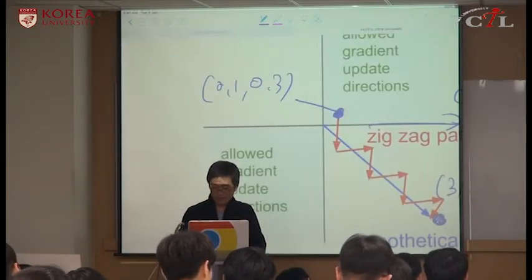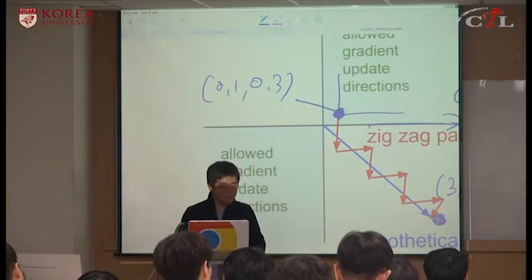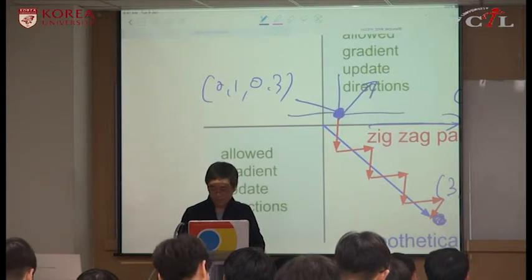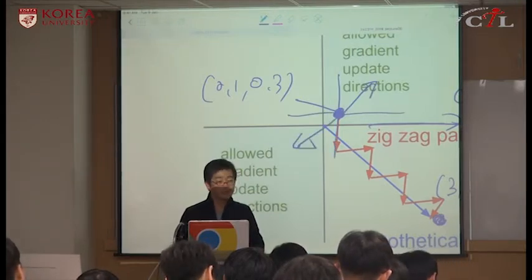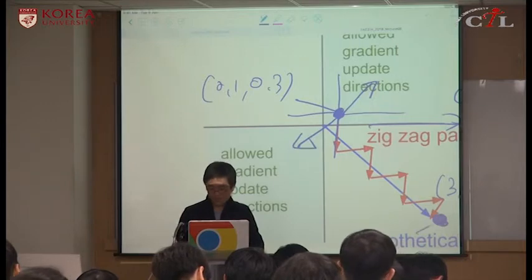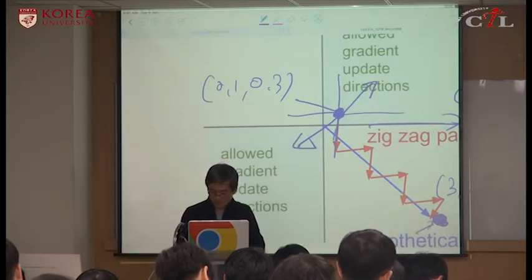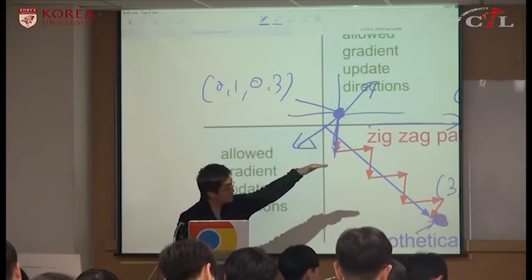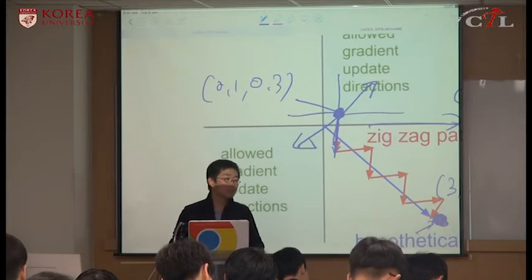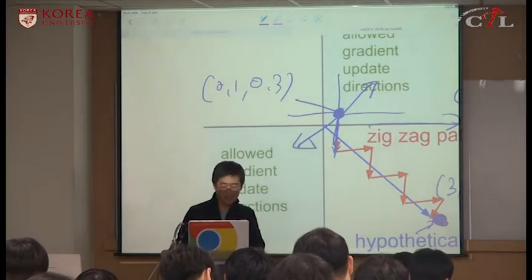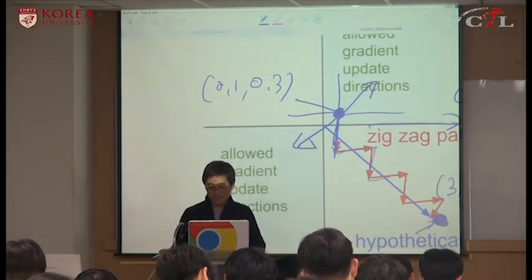In terms of the gradient at this current position, the gradient will always point into this quadrant or this quadrant, right? But if our optimal value of A and B is placed over here, then the only way to reach this position will be like this, which has a large negative value with respect to B, and almost 0 negative value as our gradient for A. So that way we have this zigzag pattern.